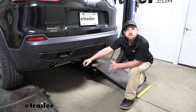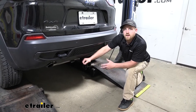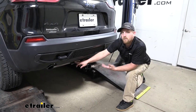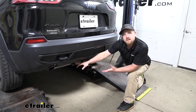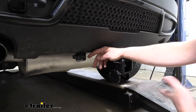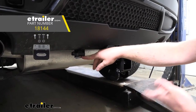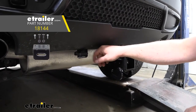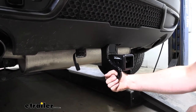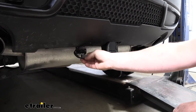Many of our Jeep customers use their Cherokee to tow and even use light-up accessories, and they do it quite often. One thing that's really nice about this wiring is that we're going to be able to mount it up on the outside, so it's going to be really easy to get to and convenient whenever we need it. We have a couple of different options for keeping our wiring outside. We chose to use a bracket, which you do have to pick up separately, but you can find it right here at eTrailer. Or you can take your wiring and wrap it around your safety chain openings — it's really just up to you.